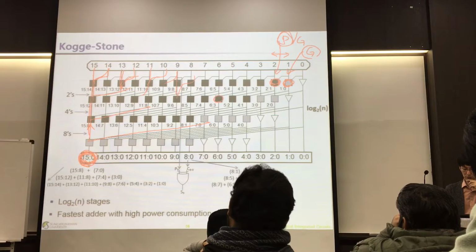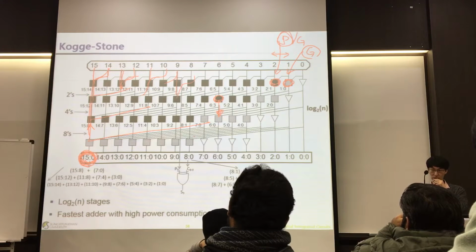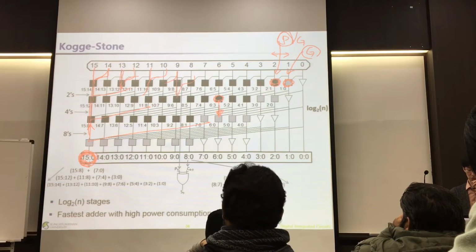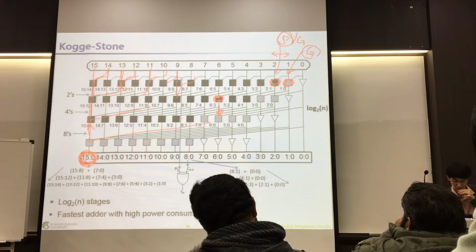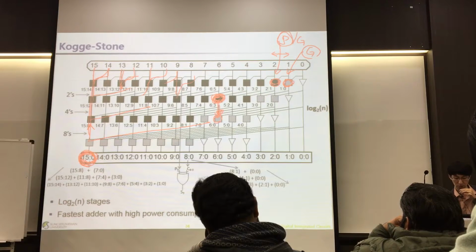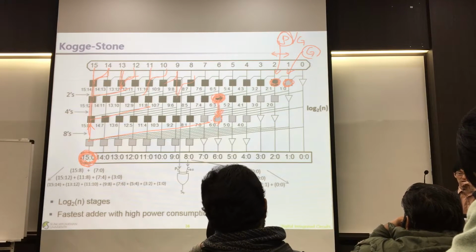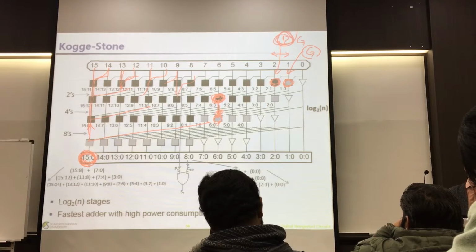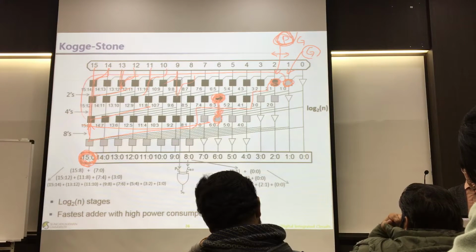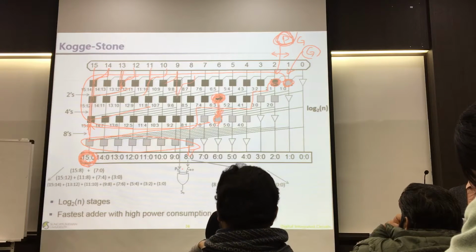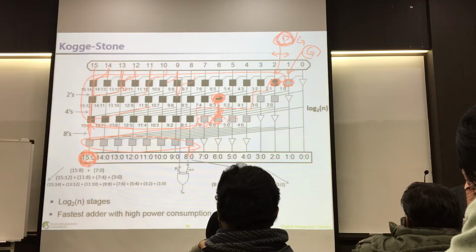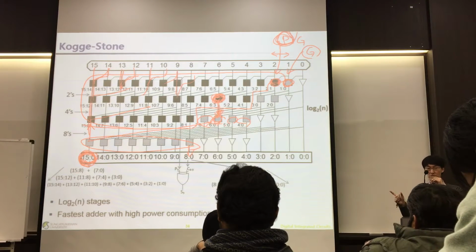If your calculation result is used by another gray cell or black cell, you should be a black cell, because you're going to take the propagation condition from this result and use it in a later stage. So in that case, you need propagation calculation. That's why you have black cells here, whereas if you're not going to take this output for another stage of carry calculation, you use gray cells, because you don't need to calculate the propagation condition for that portion.